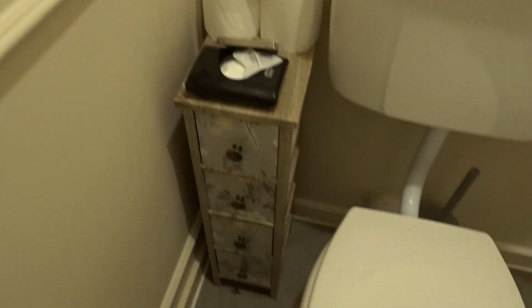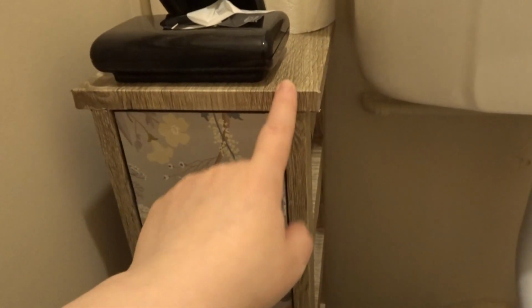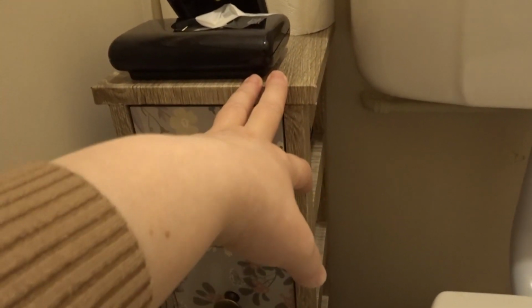I've got my little unit here that I did with the spare bits of paper. So this is how that's looking. Really nice. I love it. I know I didn't film myself doing this bit, so I just covered the rest of the unit with some Oak Effect Fablon. So that's how that's looking.